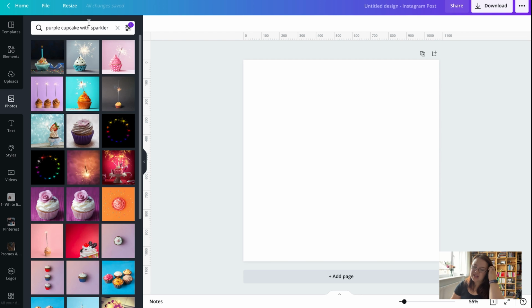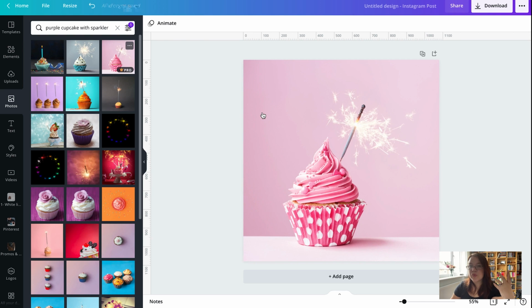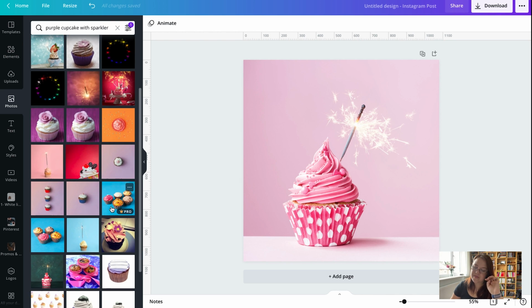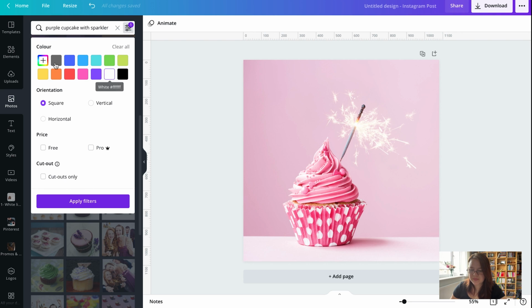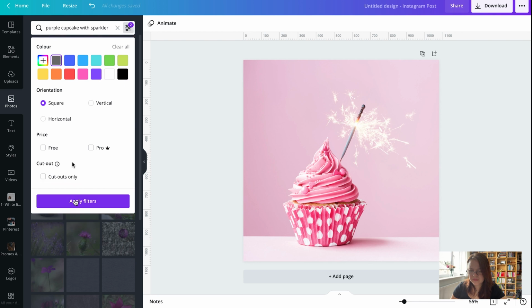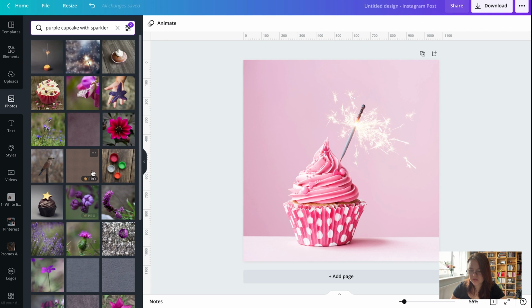But then you have to narrow down. Can you see how I didn't put in one word, I put in multiple words? I've already put my ratio on, and I actually want this to have quite a dark feeling to it. So I'm going to put in a complementary colour to see how that goes. And we've only really got the one so far, because you always get the random stuff in between, but don't worry about that. Scrolling down, I like the cupcakes with the different bits in for snacks. That's cool. It's got a good composition.